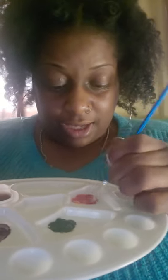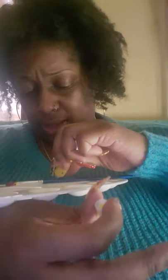Let's mix this. This is like magic. It's so exciting. Let's mix red and yellow. You ready? Let's go. Wow. It's changing. Oh, wow. Wait, let me put a little bit more yellow. I think it'll help. A little bit more yellow. Because I see it changing into a different color.